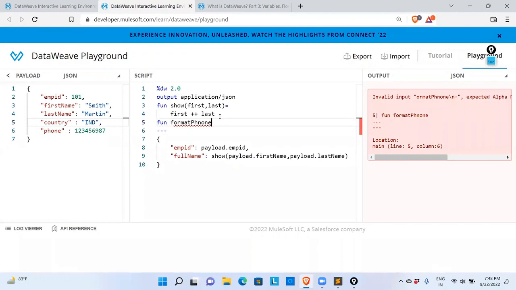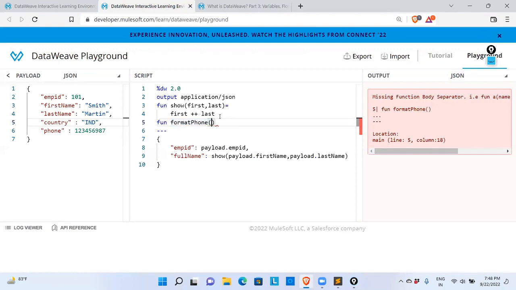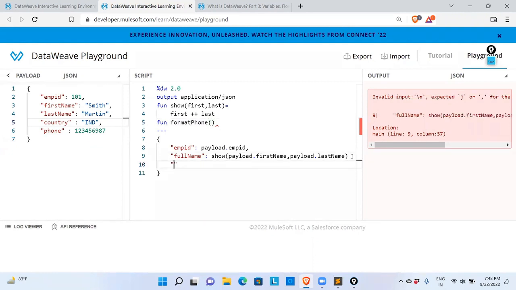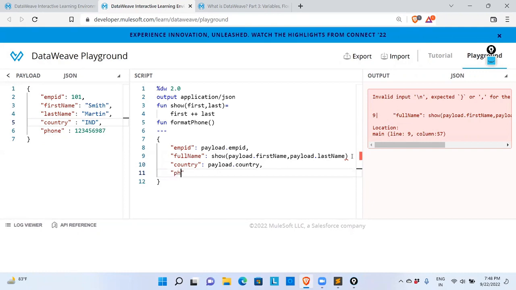So how many arguments does this function take? Two. For the first we can write country. How can we get the country? Payload dot country. And here, what is your number? This is your phone, right? The phone.